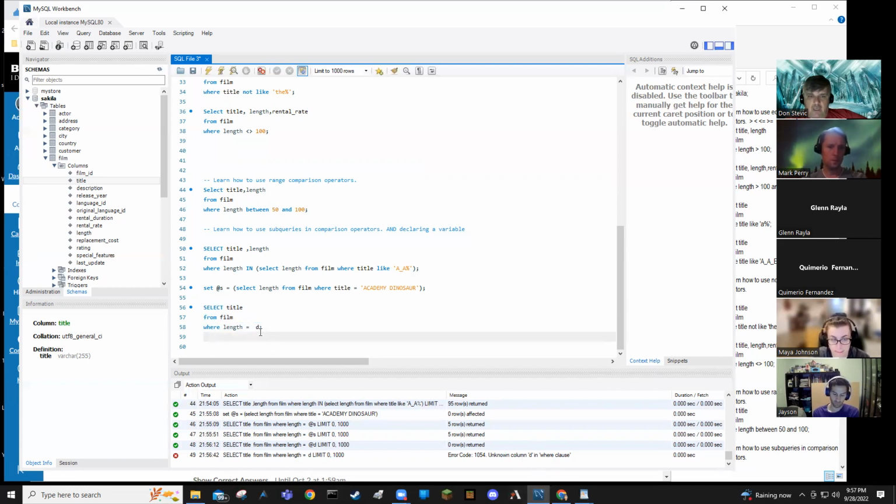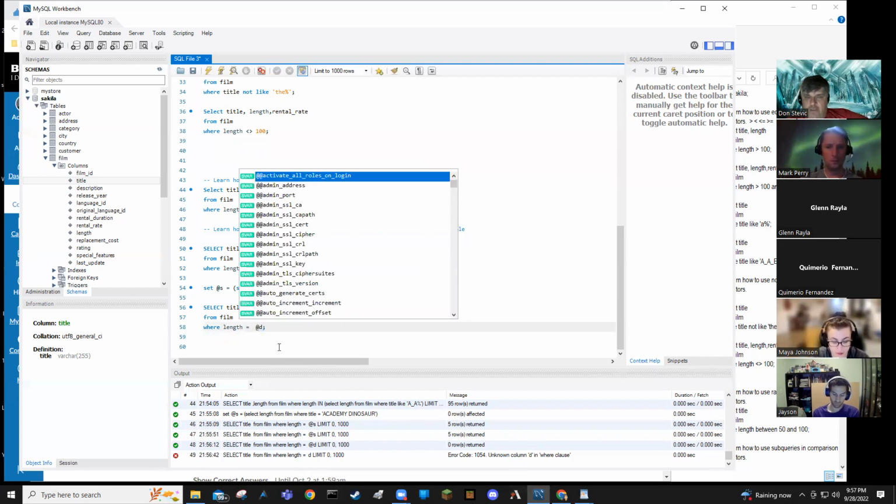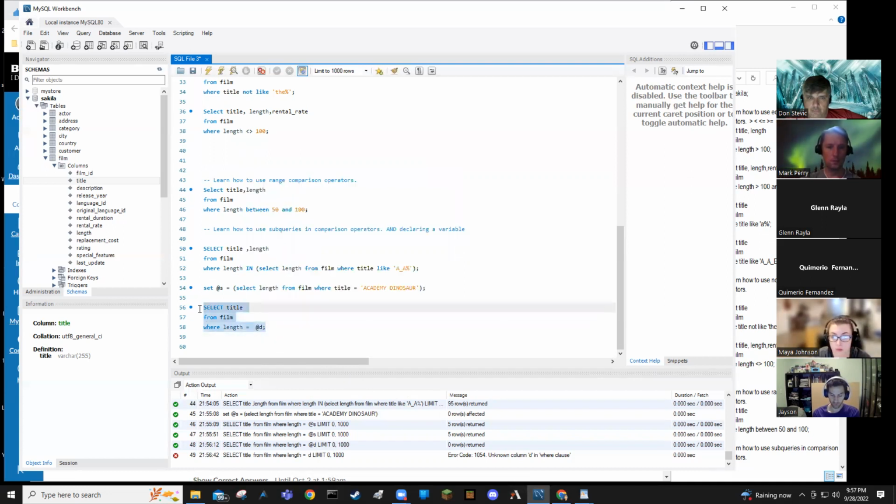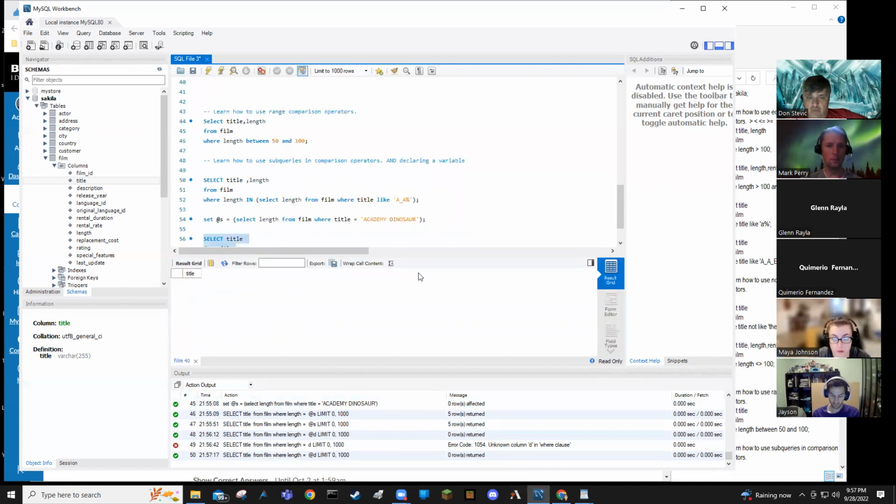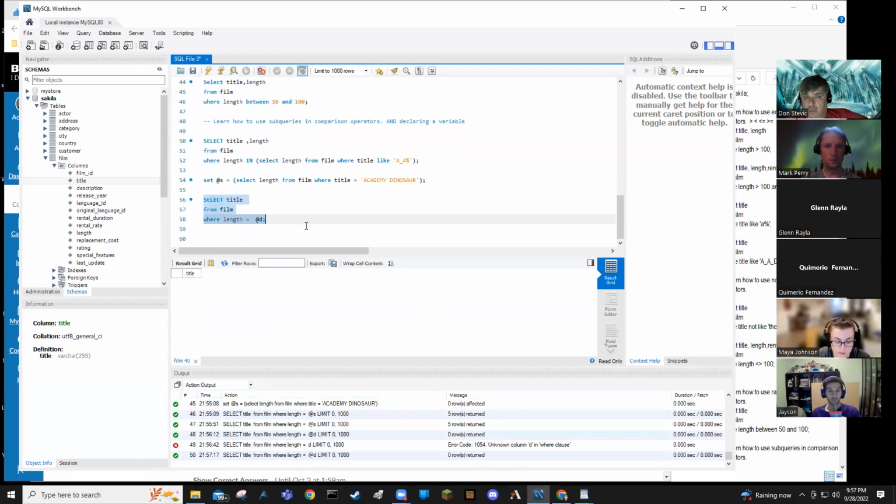If I put the at sign in front of it, it now thinks it's a variable. And since the variable was never declared, other places would say, hey, you're using a variable that is never declared. I found that MySQL is very forgiving of mistakes, where other database engines will throw you errors and say very bad things about you if you don't do it right.